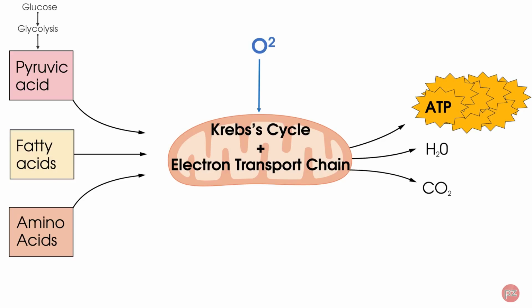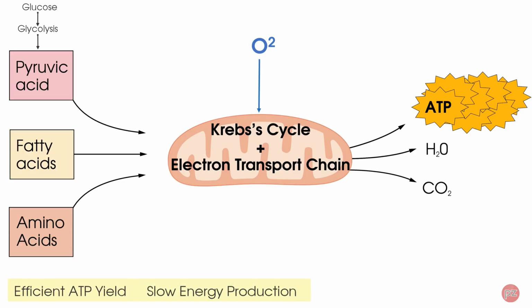And this is much more efficient than our glycolysis because you get 36 ATP molecules per glucose molecule and 100 per fatty acid. Now, this is obviously much more efficient in terms of yield, but unfortunately it requires a steady stream of oxygen, so it's much slower. But if you're doing moderate activity, like walking or a very steady jog, then this system is primarily used to provide our ATP for muscle contraction.